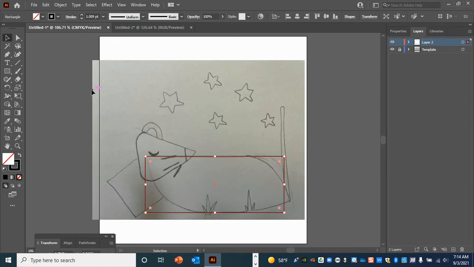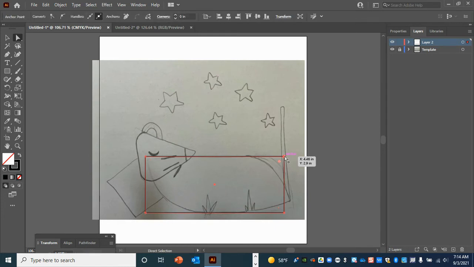And then I am going to go to the direct selection tool so that it will change just the corner that I have selected. So I'm going to go to this anchor point. And then when I select it, I know it's selected when it's filled in with color. And then I'm going to select that circle again and pull the corner in. I'm also going to do the same thing to this corner to make the body shape. I'm going to click it, select the circle, and pull the body in.